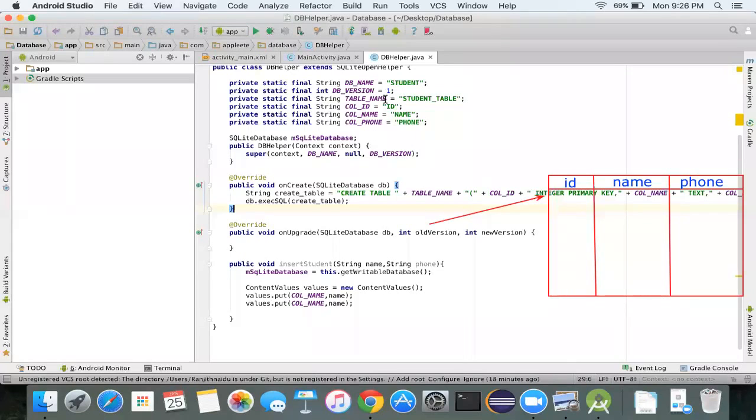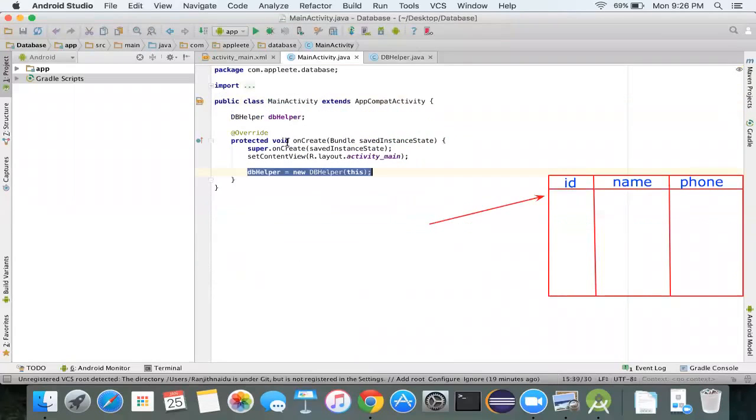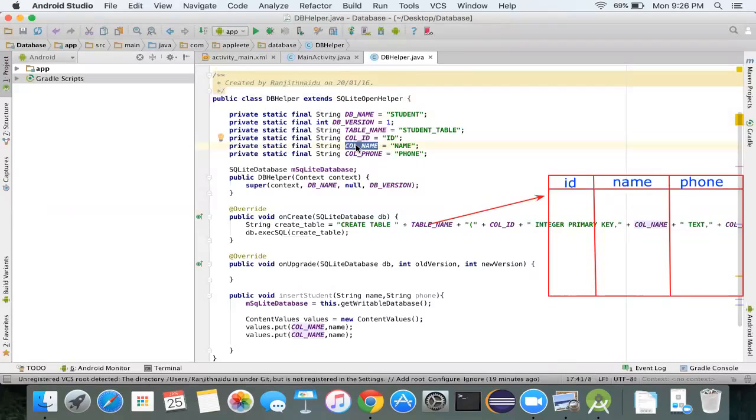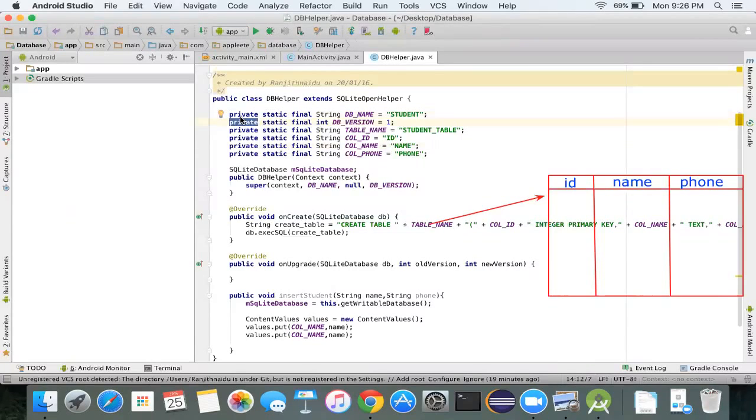I'm really sorry, I didn't get your question. Why do we use the keyword private here? Can't we use public static? See, the primary intention is that I don't want to expose these variables, like the db name and db version, to whoever is outside this class. That is the only reason I've used private. If I make it public, then any other database object that you have created, or the main activity, can access the database table name and these variables. I don't want outside objects to access them. That is the only reason I've given it as private. Okay. Thanks.